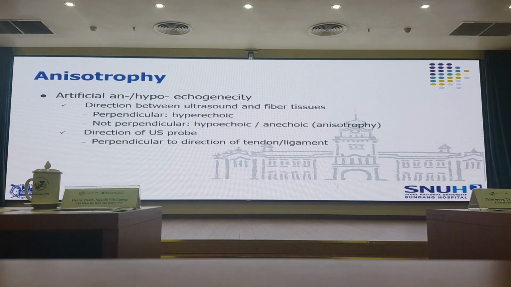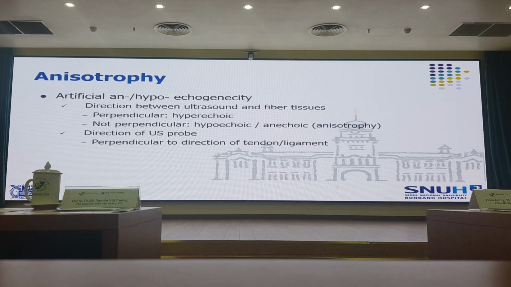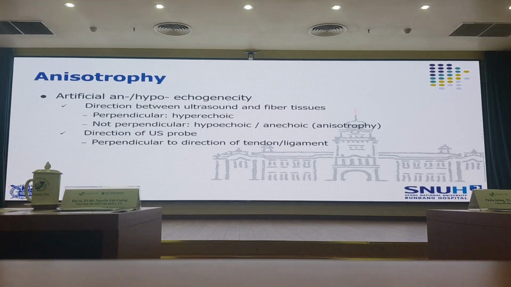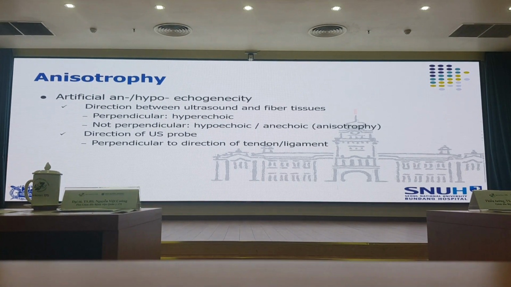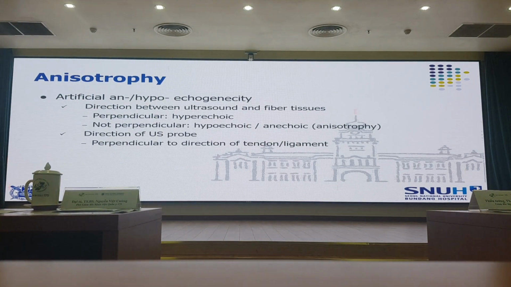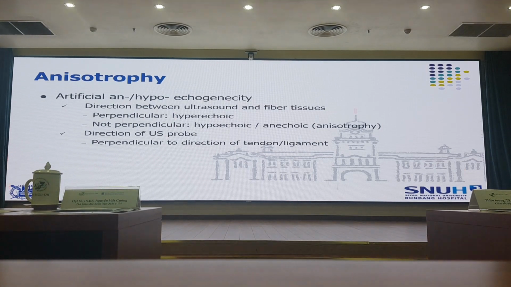Các bạn biết là cái nguyên tắc của cái chẩn đoán bằng siêu âm tức là gì? Sóng siêu âm xuống và phản xạ ngược lại từ phía mô. Nếu mà cái sóng siêu âm mà nó không vuông góc với các cái thớ của cái gân đấy thì cái việc phản xạ của nó sẽ đi sang hai bên và vì thế nó tạo ra một cái vùng là giảm âm. Cho nên là khi mà các bạn siêu âm các cái gân cơ chóp xoay ấy, làm sao cái sóng siêu âm phải luôn luôn vuông góc với các cái thớ cơ thì cái việc phản xạ âm nó mới phản ánh chính xác được cái mô của cái chóp xoay đấy.